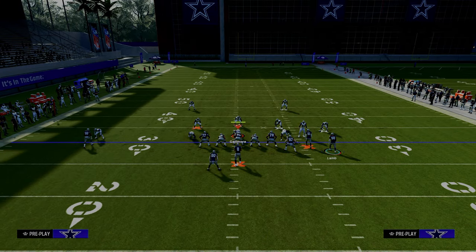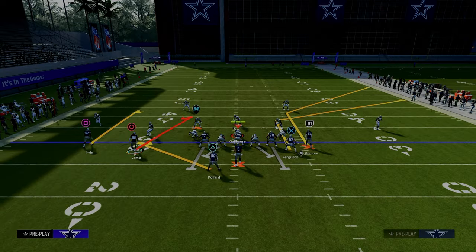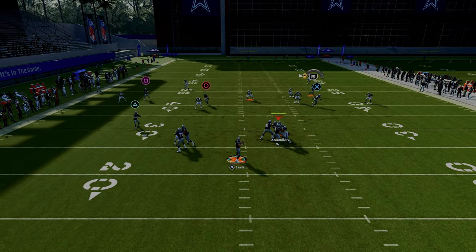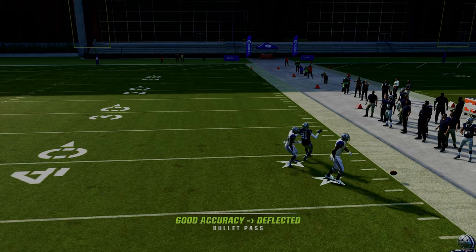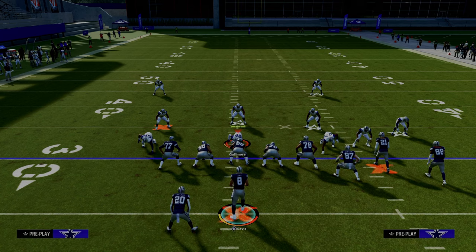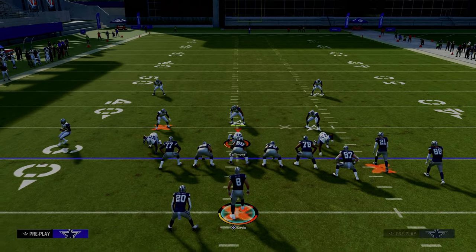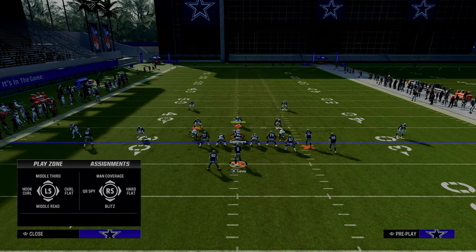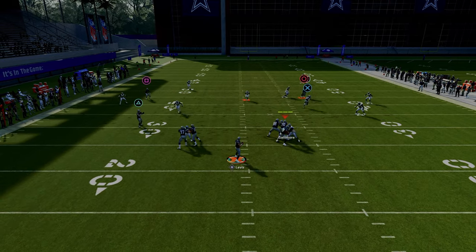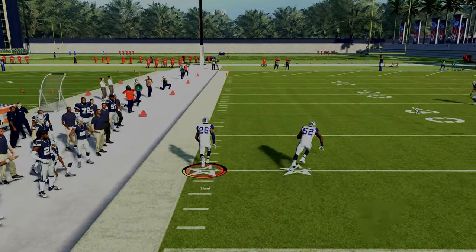If we don't have the streak on the field — just to show what you actually have access to — you're going to see that a deep half defender with deep out zone KO is probably going to be able to knock that out. The streak helps clear out that deep third or deep half to take advantage of the defense. If I try to force feed the tight end corner route, you'll see it's really not open against a baseline pressed cloud flat.